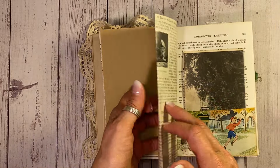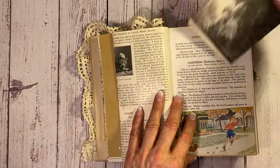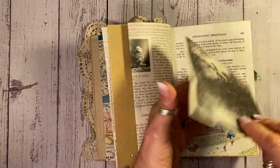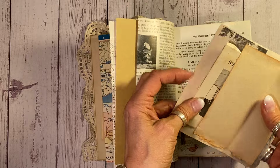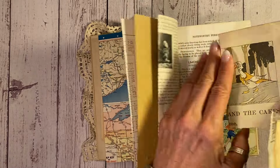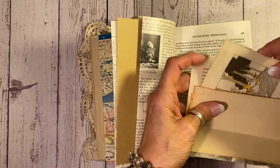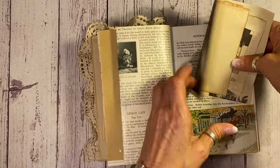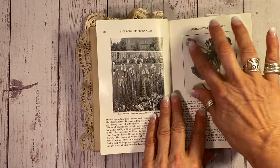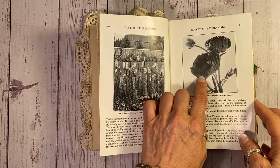This is from 1915, this beautiful little piece here with kitty cats. That's sweet. This is from a 1930s children's book. And then this here is just a little plate from a vintage book, and in the back is a children's book page from the 30s here, and I put some antique paper on the back to journal on, and journaling spot here. So we've got lots going on in this little piece here and in this little pocket. I just like to put as many things as I can in my journals.